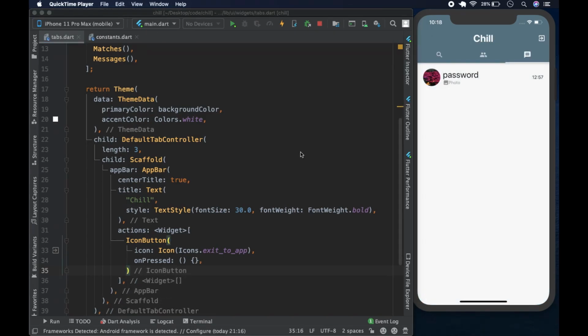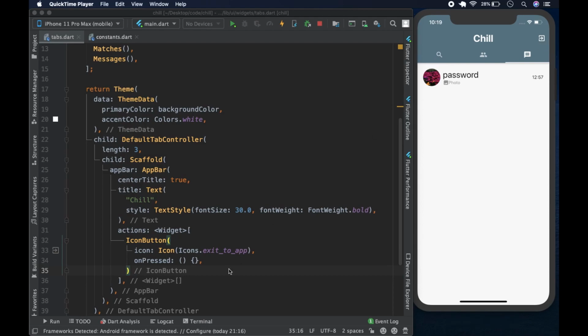We continue, and to give it a bit of space, we're going to use a preferred size widget. This is to give it a bit of space so that the actions can remain up here, but the tab is a bit lowered. So we're going to give it a preferred size so that we can make the chin of the upper a bit longer, so that we can get a bit of separation between the tabs and the action button to exit the app.